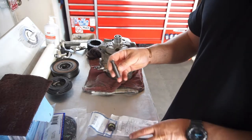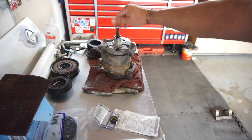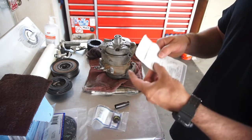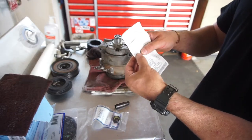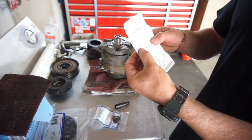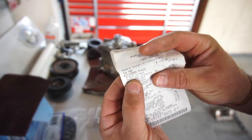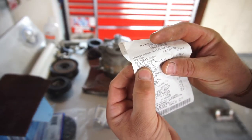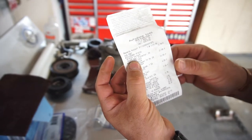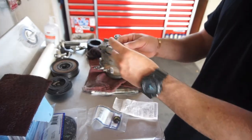This is a shaft seal saver. It goes on the shaft like that, once you're getting ready to install it. That part was $15.99. The part number, if you can read it, is MT4024 Santech, S-A-N-T-E-C-H. So it's $15 for this seal saver.